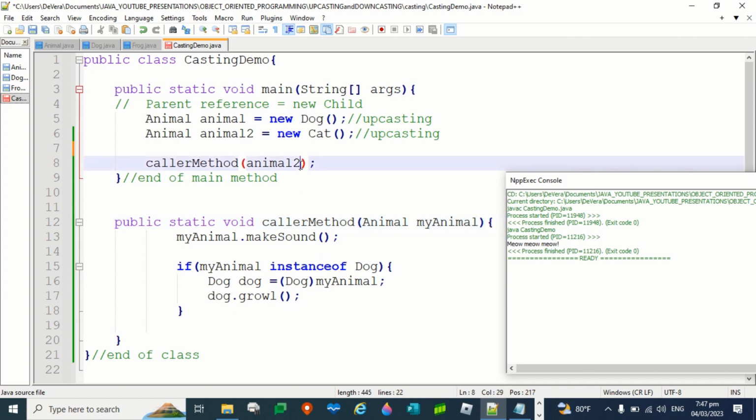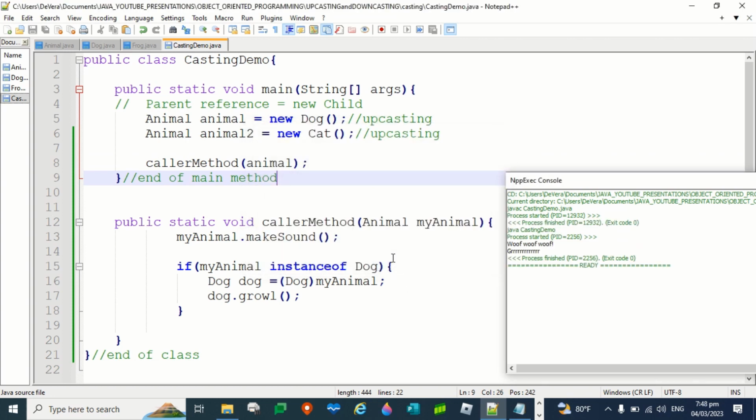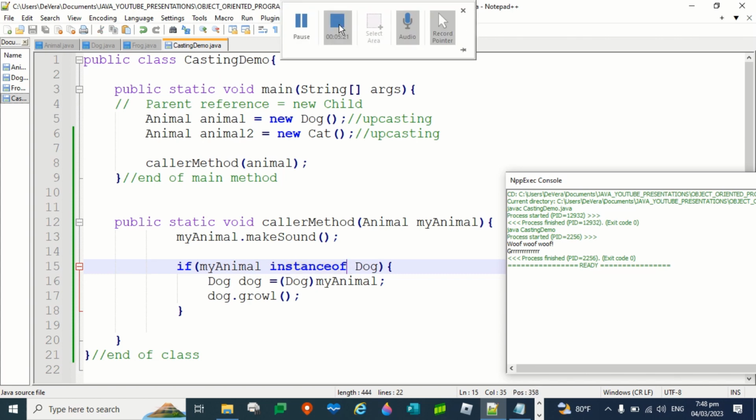However, if I am going to delete this one and change this into an animal, look what will happen. There you go. I hope that this simple presentation really clarifies your understanding about the purpose of the instanceof keyword in Java as well as upcasting and downcasting.